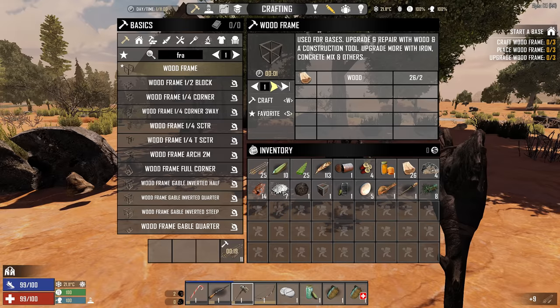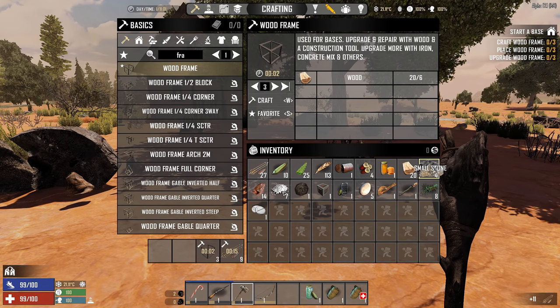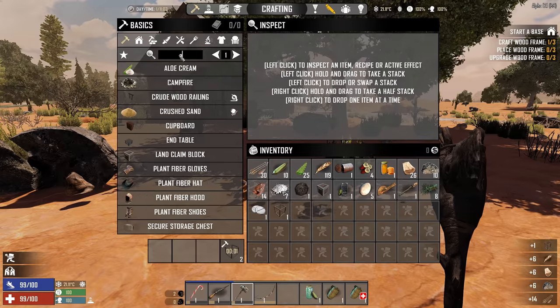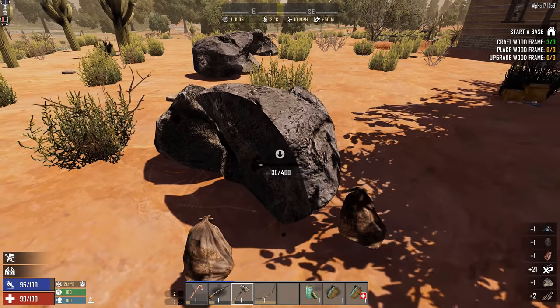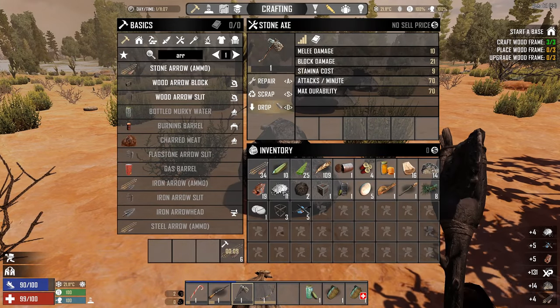So frame. Let's do this one. We want to have that one. We definitely want to have that one. Okay, arrow. See while we're doing these ones. Okay, come on, give me some more just so I can repair. Repair.